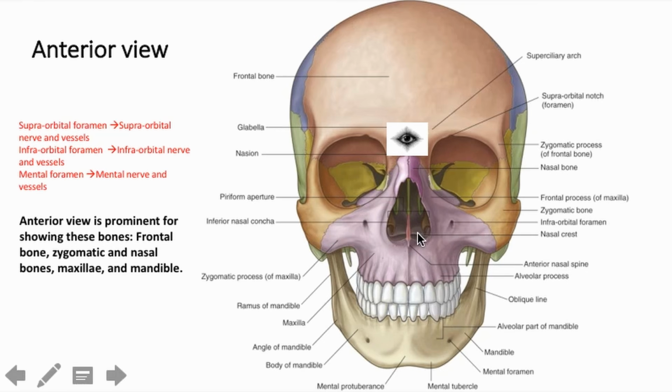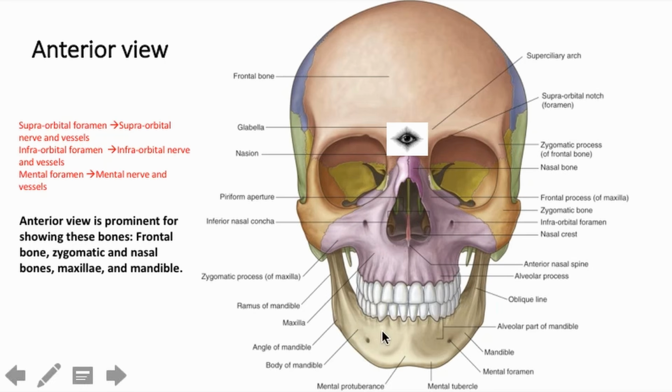And so also when we're looking at a picture of a skull, we want to take note of the different foramen that we see. Anytime you see a foramen, you need to know what it's called and what goes through it, because all foramen are special for something, so we need to know those things. This is the supraorbital notch or foramen, and what travels through there? Well, it's the supraorbital nerve and vessels. Makes it easy. Then we go into the infraorbital foramen, and what goes through there? Well, the same thing, infraorbital nerve and vessels.